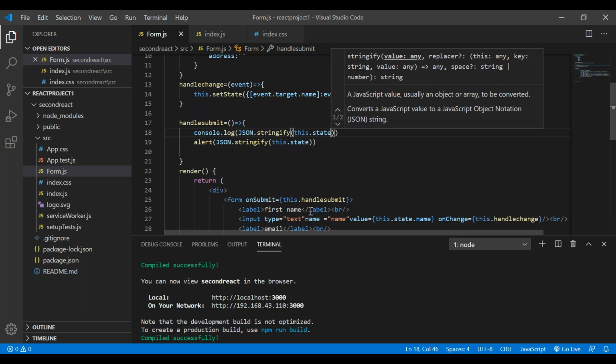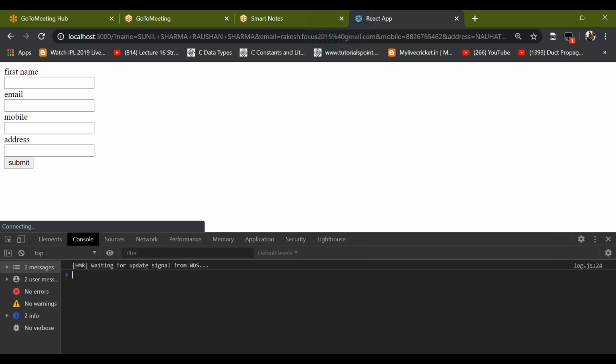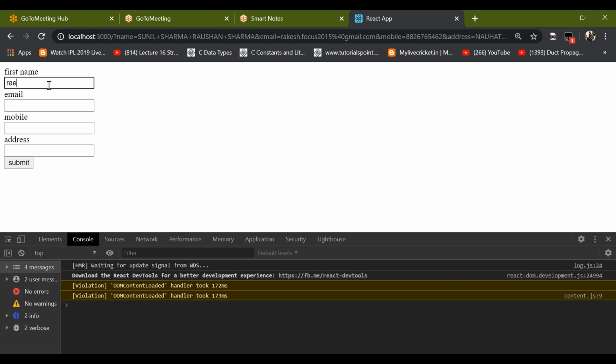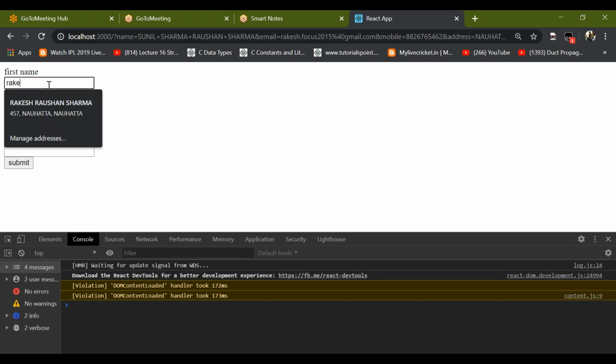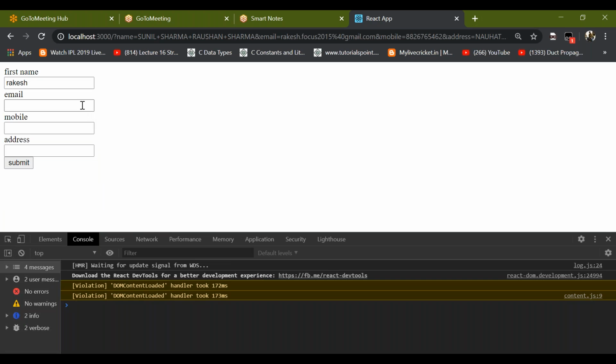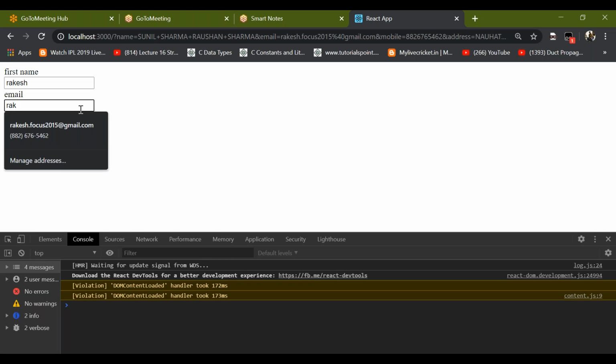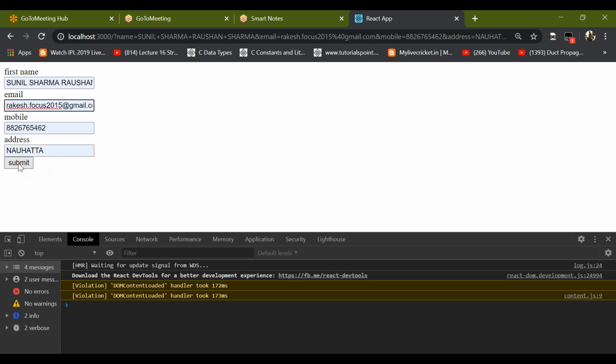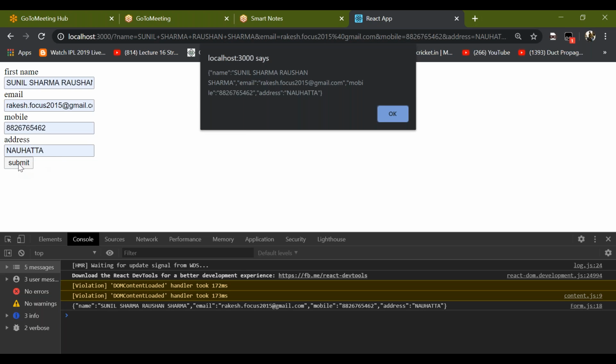Okay, save. Rakesh, okay. Rakesh and email here, and save. Here you can see my data is printed on console: name, email, mobile and address.